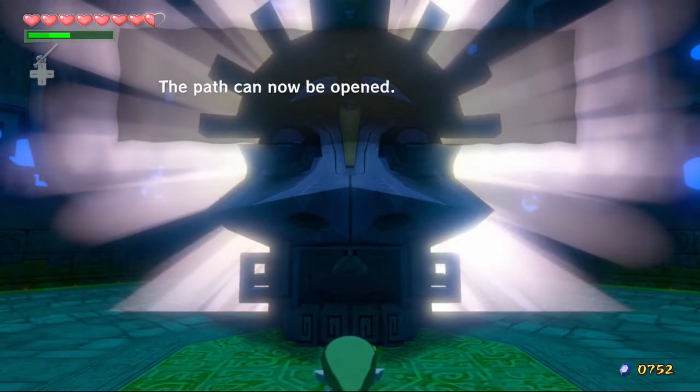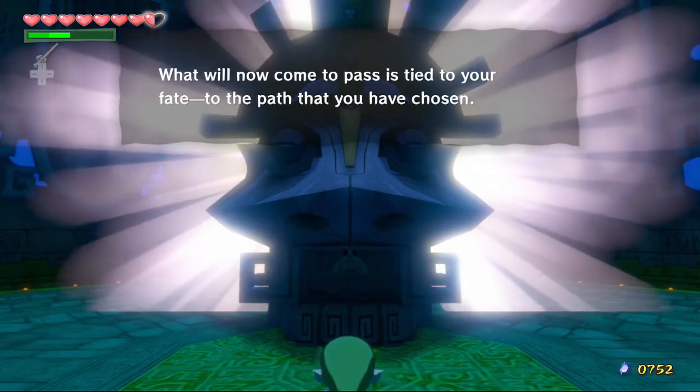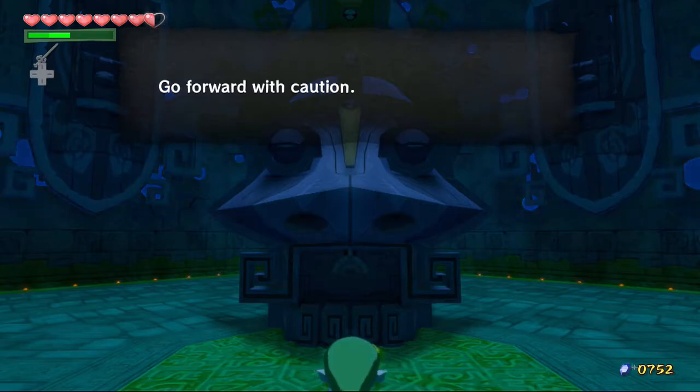The path can now be opened. O chosen one. What will now come to pass is tied to your fate, to the path that you have chosen. Go forward with caution.